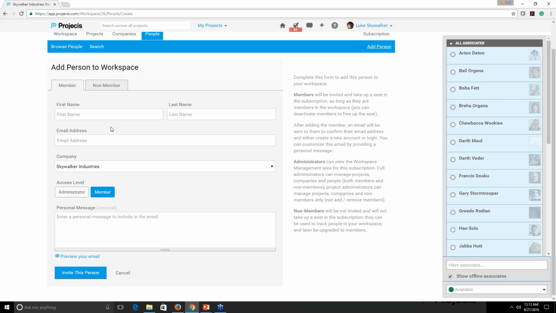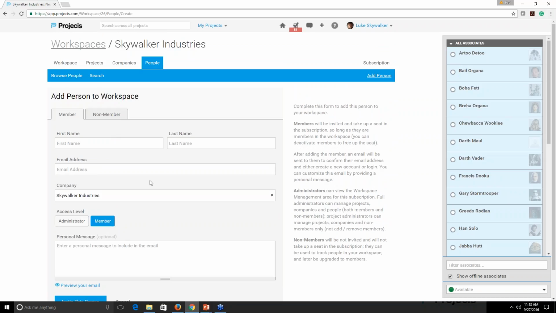When you're first starting a subscription, everybody that you're entering into the system is going to be a member. Members are the only ones that can be assigned to projects. So they're the ones that you would be assigning to projects. Non-members, however, cannot be assigned to projects. So why do we have this member, non-member area? In the beginning, everybody will be a member. However, let's say you have a member that is on a project and then the project completes, or the project gets discontinued. I can then shift them from member to non-member.